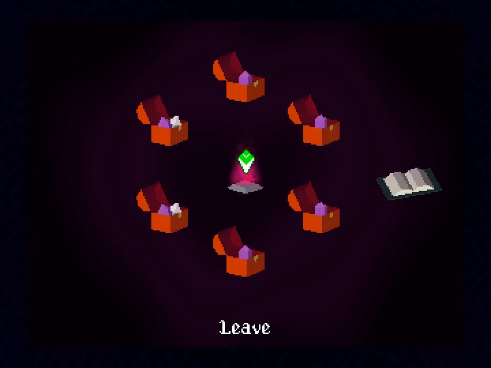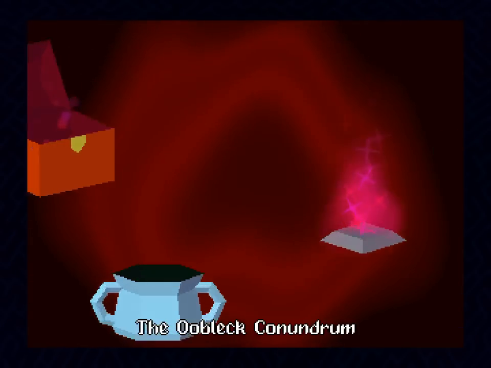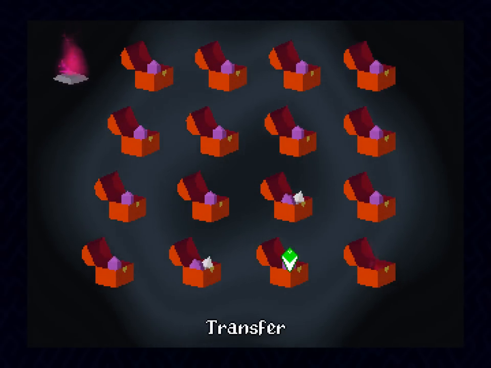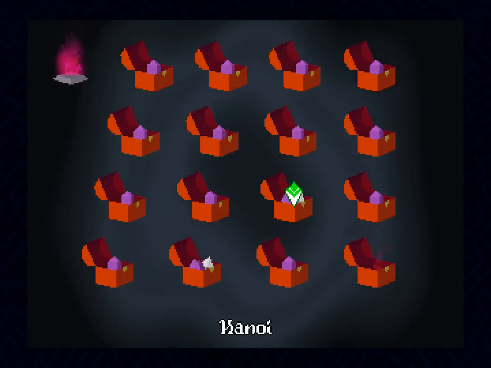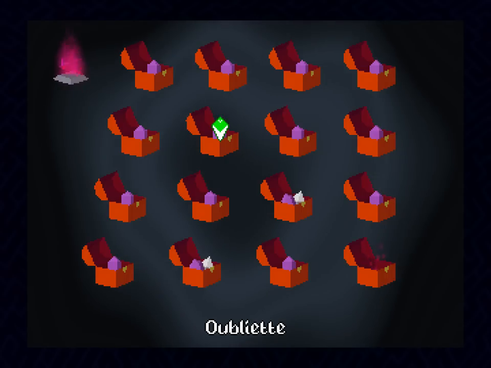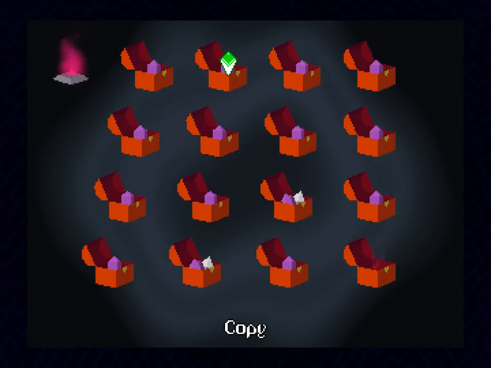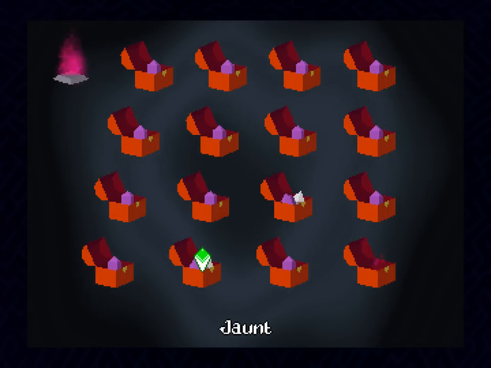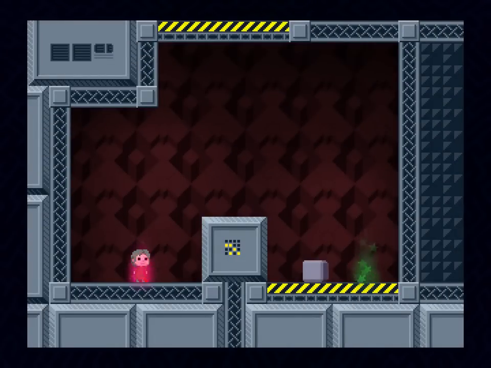I did spot a thing that was a little bit clearer here in the Ublek conundrum. Which level was it? I just looked at it. Okay, here we go. It was here in transfer, the last one that I did. Apparently this is supposed to be my clue?